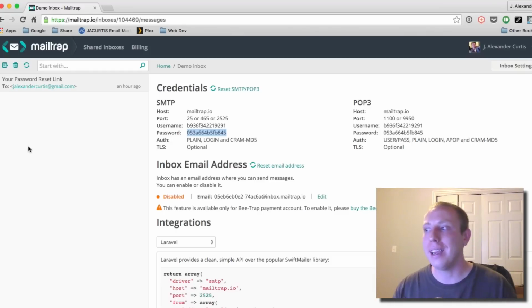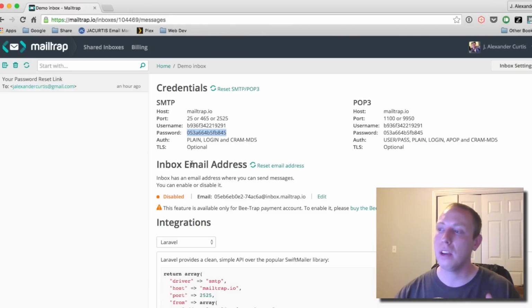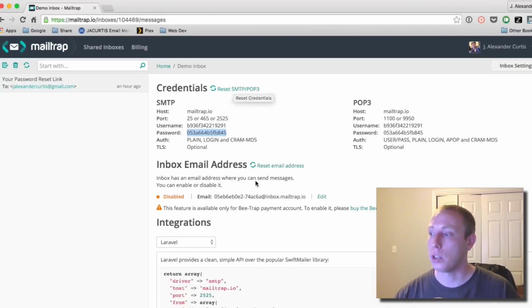So if you use my information, you're just going to get errors, basically. So you're not going to be able to spam me. That's the other beauty about using MailTrap: I can just click reset, and it resets all the information, puts in new usernames, new passwords, and everything like that, and just protects your account, which is kind of cool. Okay, so we've got that.